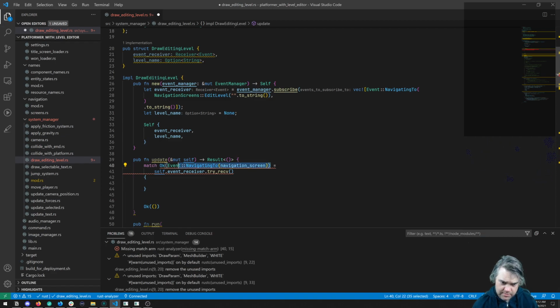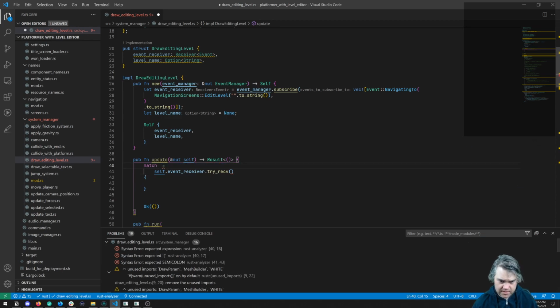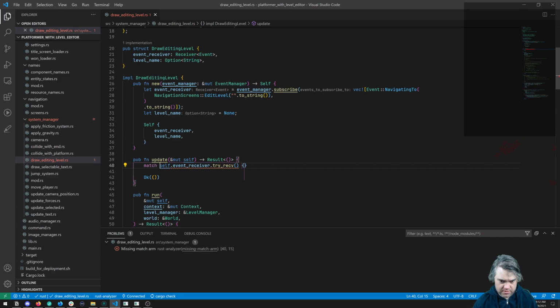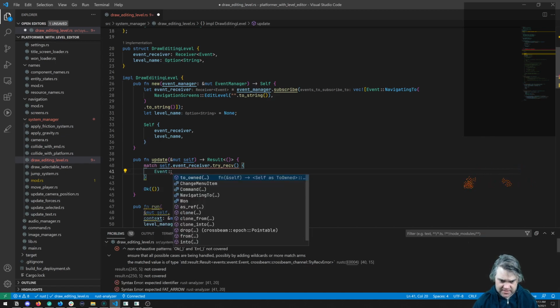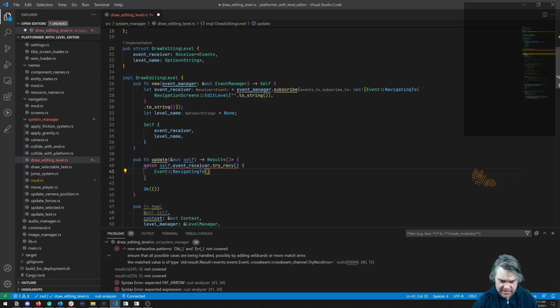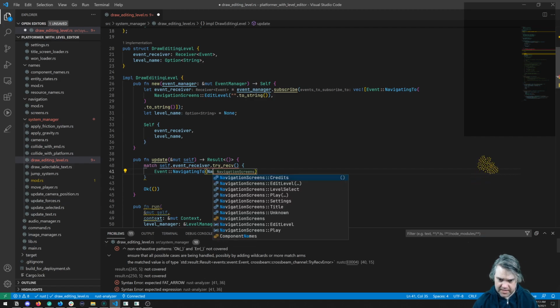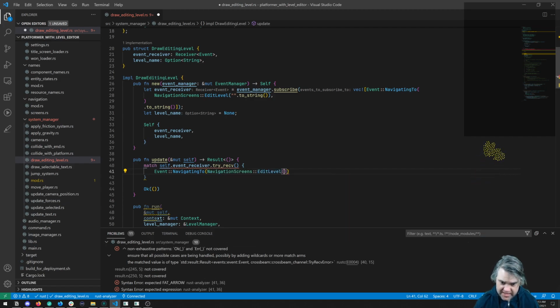Oh wait, no, it's going to be okay, match you. And then here, the arm that I'm caring about is going to be an event navigating to navigation screens, edit level name. Okay, here we go.